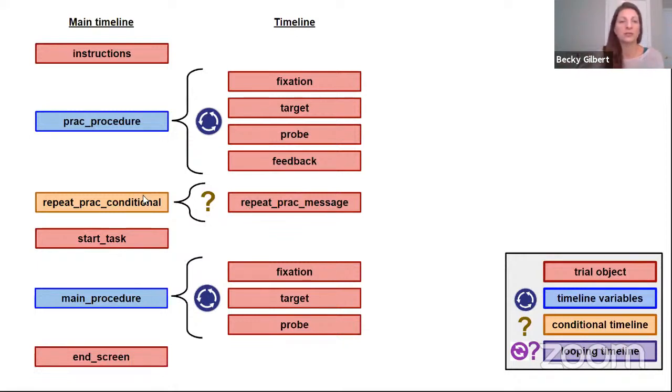It just has this one message, which we don't know in advance whether this is going to be shown. It depends on the performance in the practice trials. So the next thing we need to add is the actual repetition here, where if the person didn't get enough correct responses in the practice, not only do we want to show this message, we also want to send them back to the instructions and repeat over this again. So they do the instructions and the practice. And then after that, we again need to check their performance.